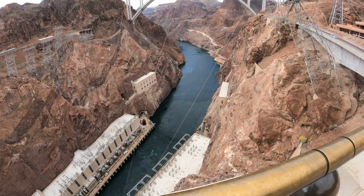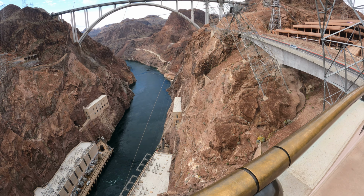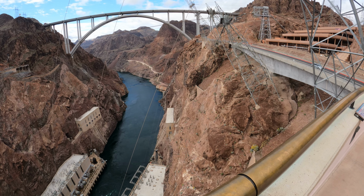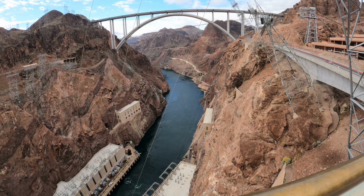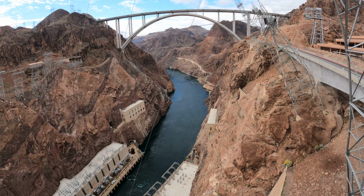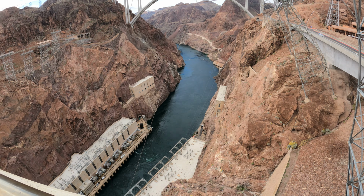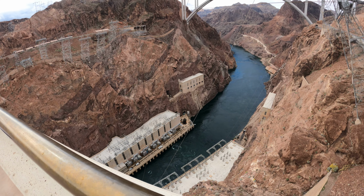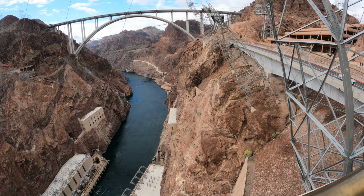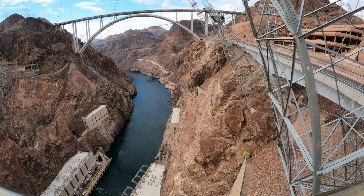There's the highway. Oh, no, wait a minute. Okay, never mind. Up there is the highway I drove down. There's the parking garage right there. So that must be the worker-only road down there. I wonder how the workers got down there, because you can see there's a pickup down there. There's a regular utility vehicle, a couple more pickups. So, yeah, there's obviously a road down there. I didn't see that road from above.